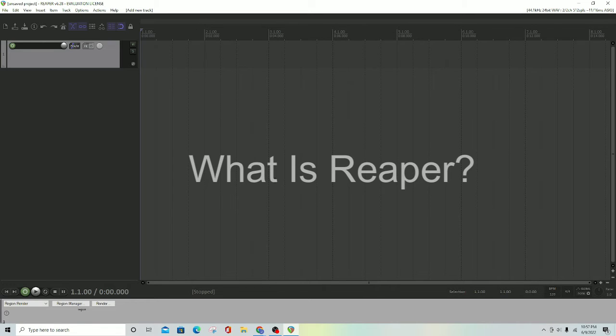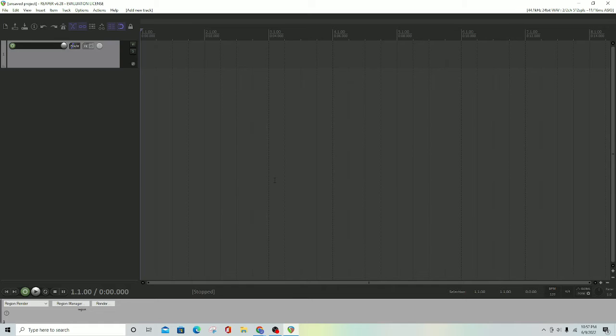Really, what is Reaper? So Reaper is open source, pretty much free until you have to pay maybe $60 if you don't want to deal with the little window that says evaluation on it. Other than that, it's free software.